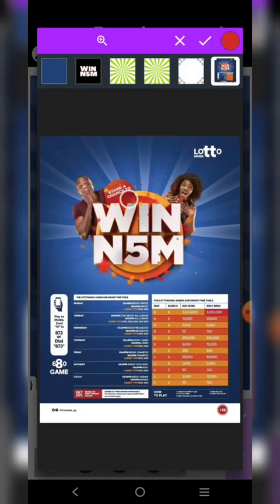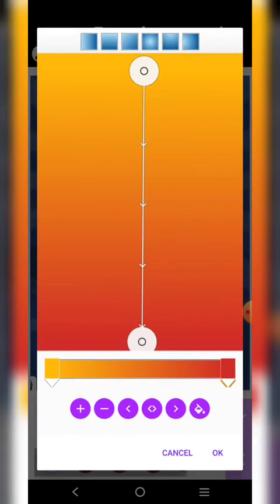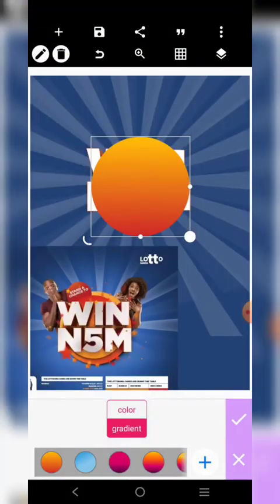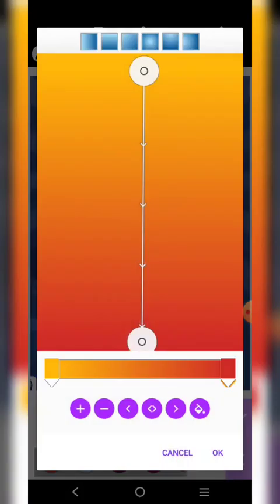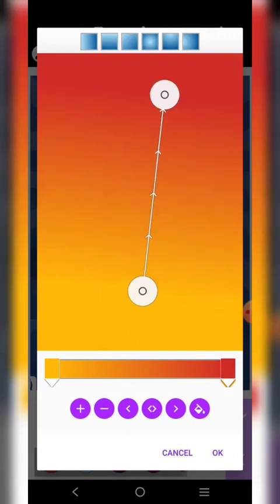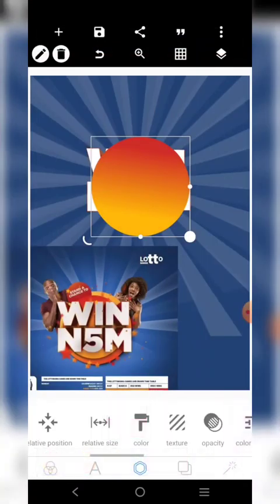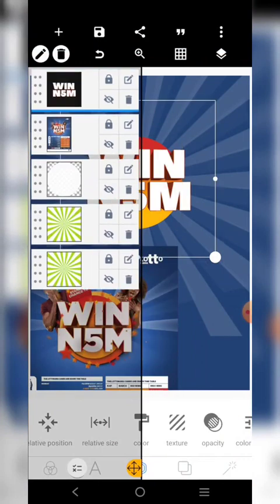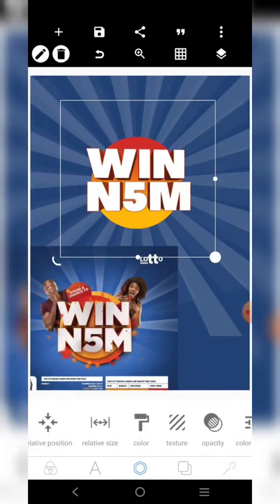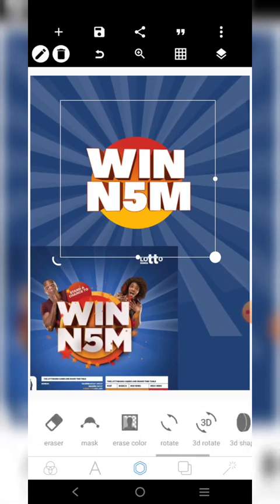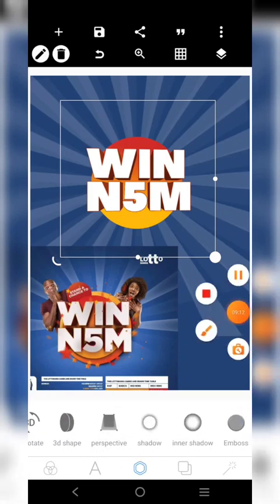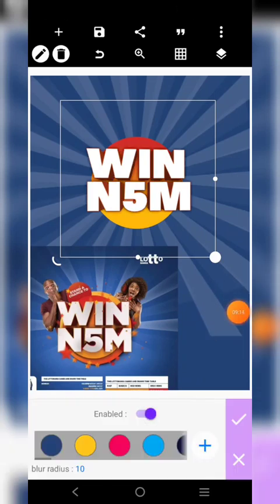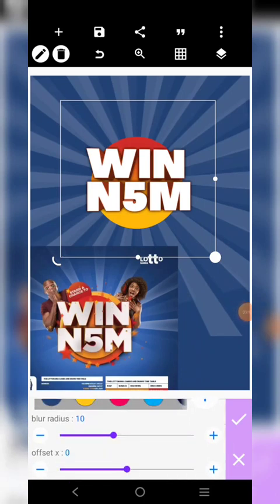So this right there. I'll bring the text effect to the front. Let's add the shadow to it. So let's go.